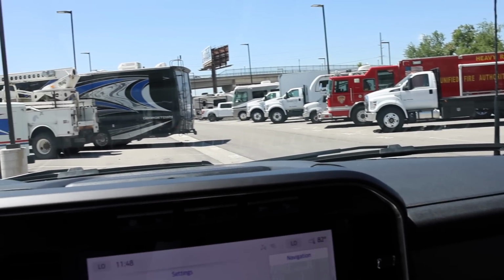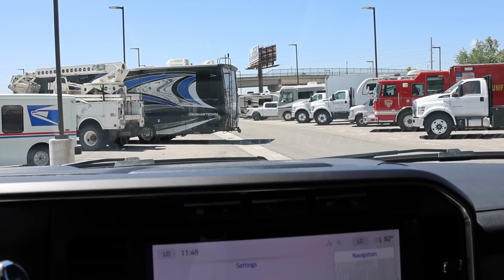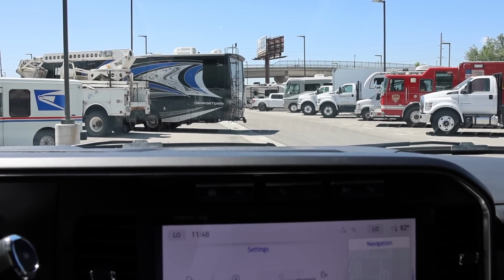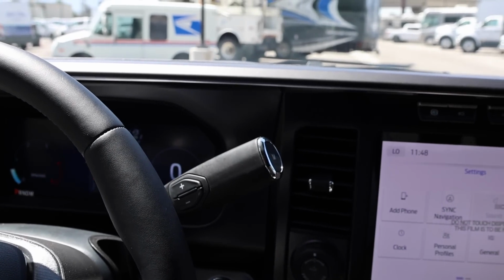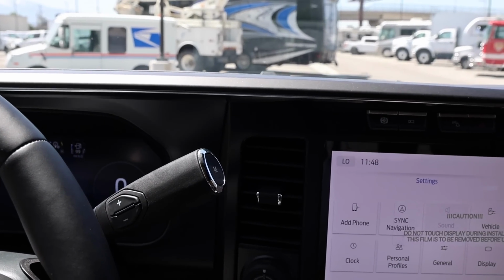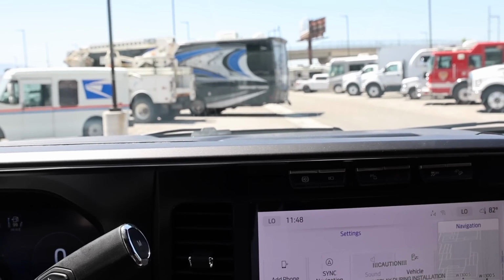Like, what I like about these systems over my GM's, because I own one, is it's very annoying. So I always turn mine off, because sometimes I'm just so close to the line, it just tells me that I'm going out, versus the Ford and the Ram will probably just give you a nice nudge to steer you back into the lane, or they'll push you back over closer to the center. It's not going to keep you centered in the lane.